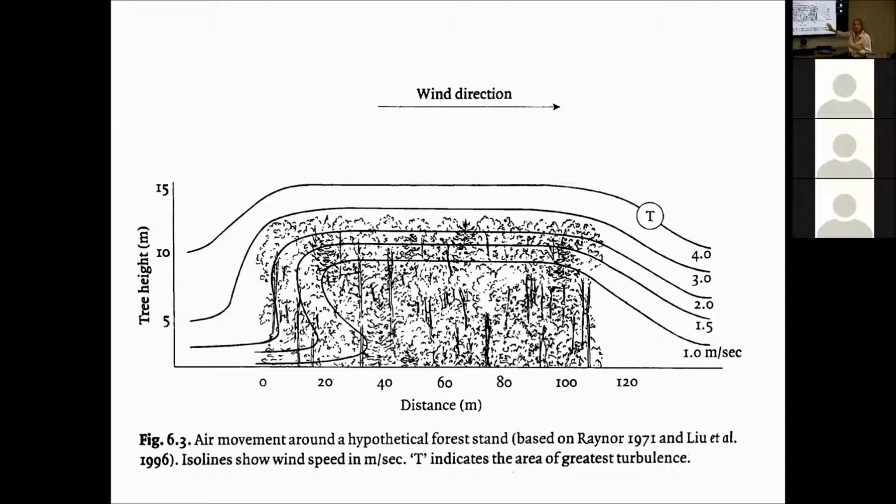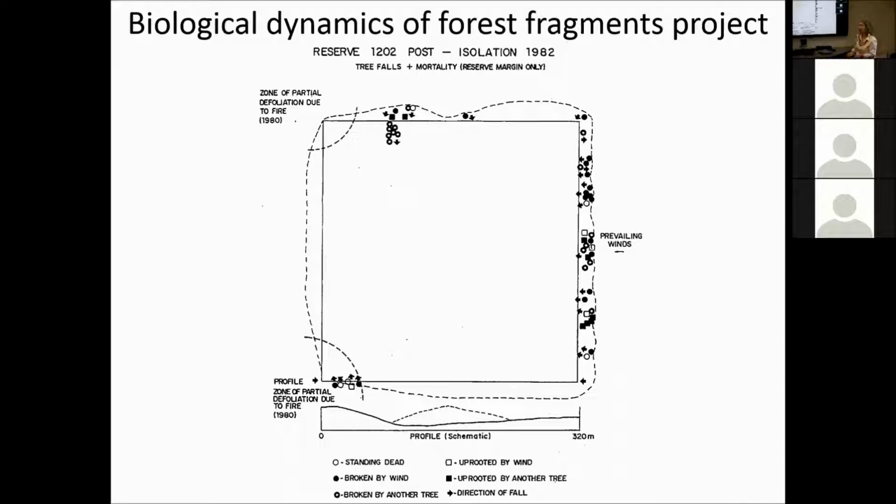But one of the edge effects we do know is really important, and is going on in this Biological Dynamics project and in many other places throughout the Amazon and elsewhere, is that by cutting the forest, you are changing how open the forest is to wind. If it was just a regular forest, the wind would pretty much be going over the canopy. So if you're down in the understory, you don't feel it windy at all. If you climb the tree and do observations at the top, whoa, you're going like this, because there's a lot of wind up in the canopy that you just don't feel in the understory. But because it's been cut, the wind is coming into the forest, drying the edge of the forest, drying the leaf litter, and so forth. So wind conditions are one of these really classical kinds of edge effects that you get.